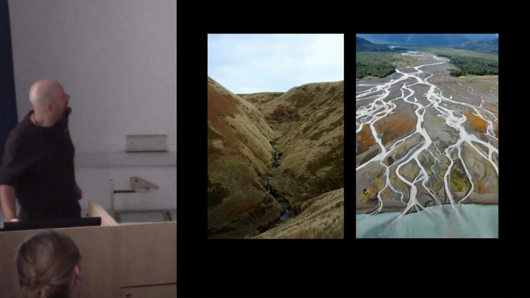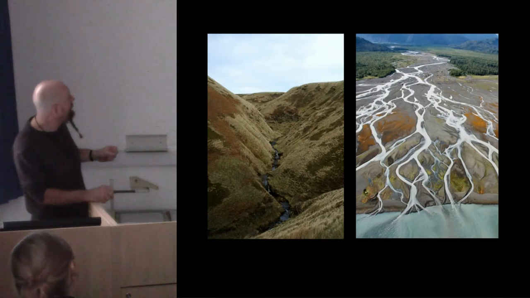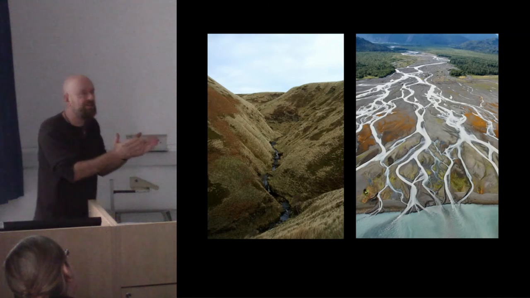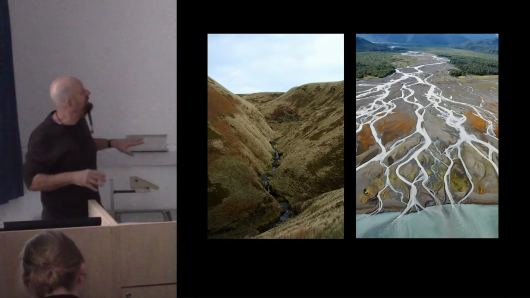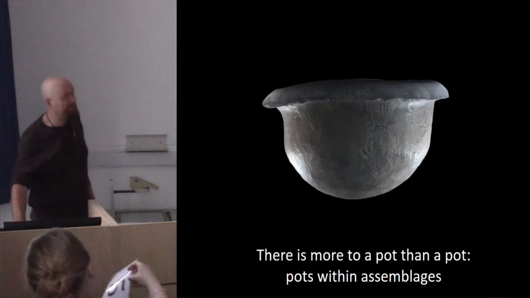Family resemblance. The Unstan bowls are rather odd in one respect: they have an incredibly close family resemblance. Ninety-five percent of the Unstan bowls I have looked at from the Western Isles — and there are a lot of them — have exactly the same decorative motif, or very close versions of it. The forms are so similar; they're beautifully made, wafer thin at times. Something is constraining these vessels much more than the blurrier, polythetic examples shown earlier. It's almost as if they are like a river in its upper course, tightly constrained by valley sides, whereas some other vessel forms are more like a braiding river — not constrained, wandering all over the place.